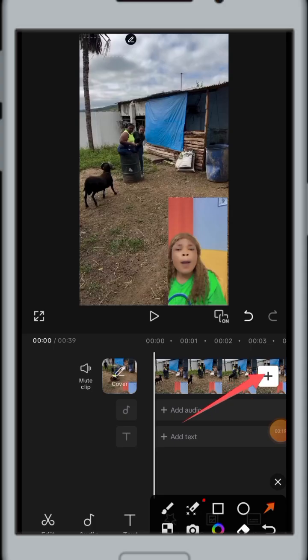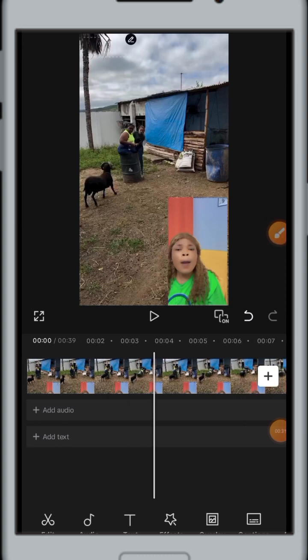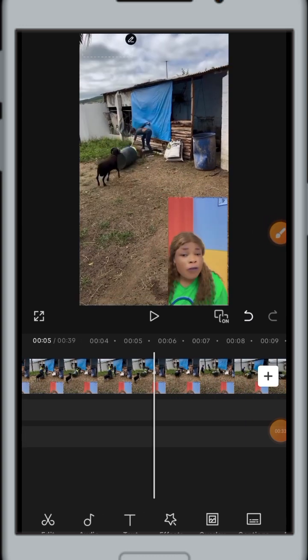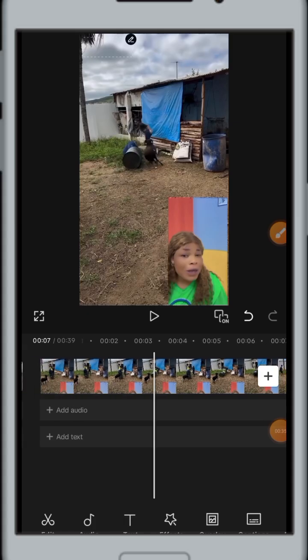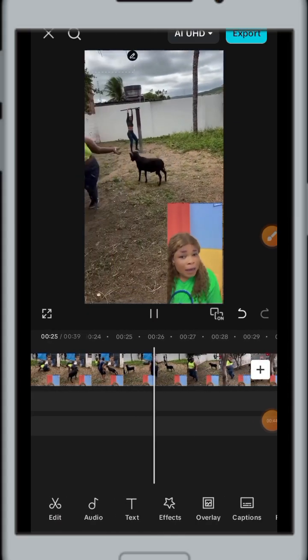This plus sign you are seeing here has been there since, but we didn't say anything about it. I guess I forgot, but we are going to make use of it. That's what we need in order to add video or image to what we are doing here. For example, this is the video.